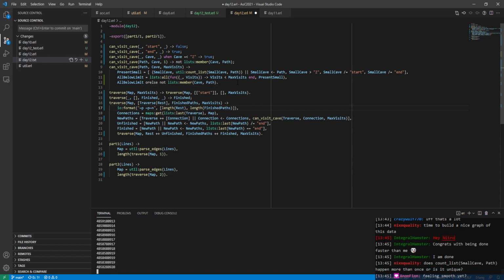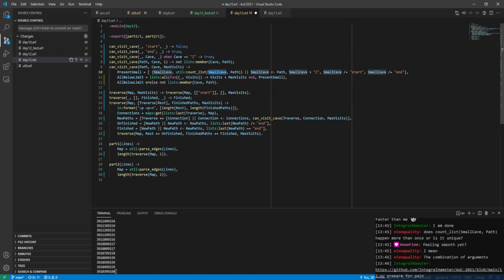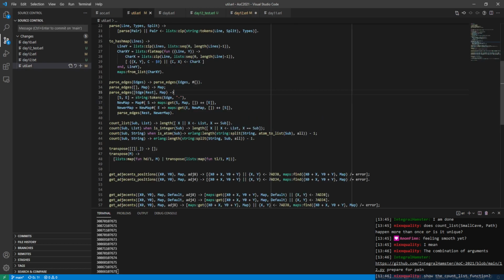Does countless small cave path happen more than once, or is it unique? It happens for every single new connection we find. So it gets called once for every element. What do you mean exactly? The combination of arguments? Oh no, but like you iterate over small caves. No, because the path is unique for whatever you're traversing at the moment. Because path would be like here. And I do need to count because I need to know if it's occurred twice.